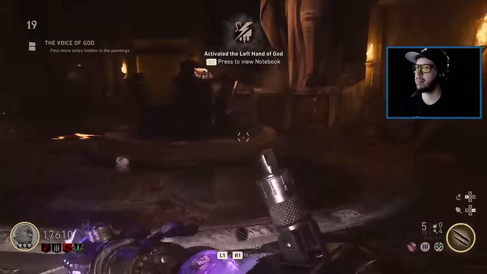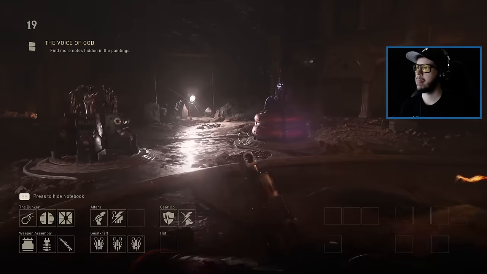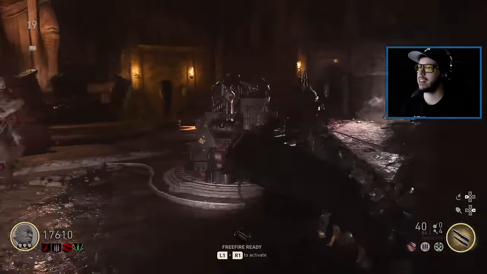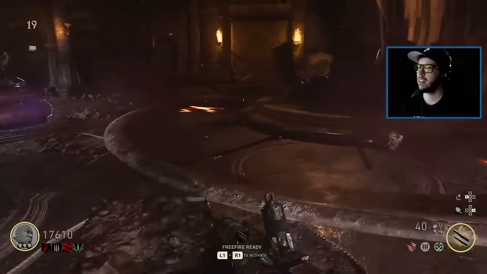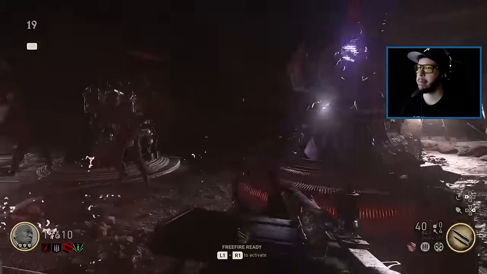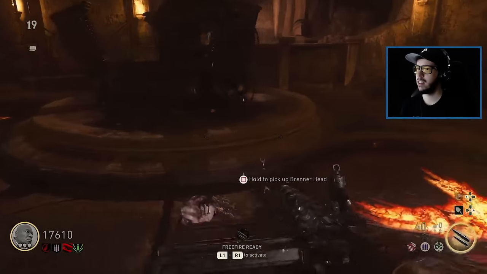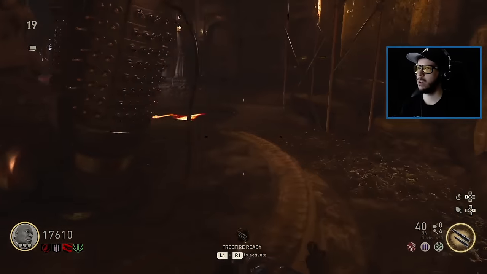The two energies seem to be fighting, but nothing is happening. Find more notes hidden in paintings. Are you bloody serious? What do we do with the notes? It's not working! Oh, okay.